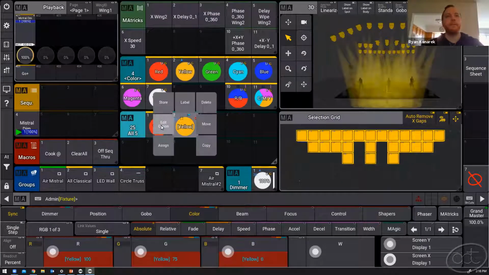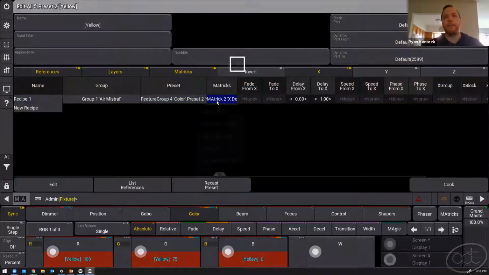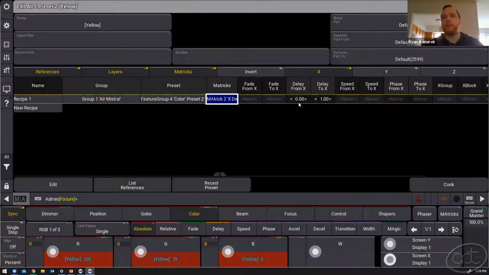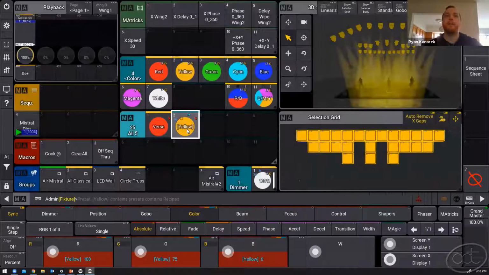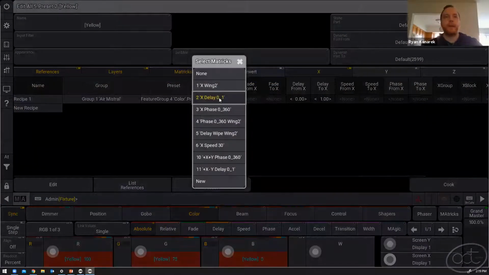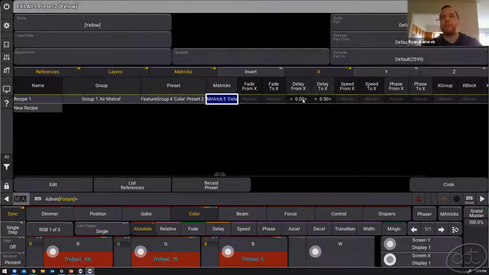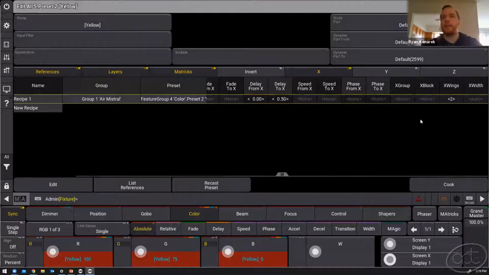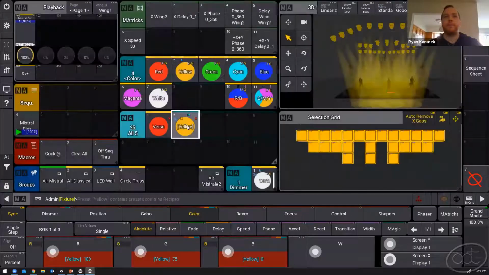So in my recipe, I'm referencing that 0 to 1 MA3, and you can see it here with the angle brackets. It tells you that it's referencing this MA3 object. So when I click on it, perfect. And I can do the same thing. I have my delay wipe wings of 2. So 0 to half second, 2 wings. Perfect.